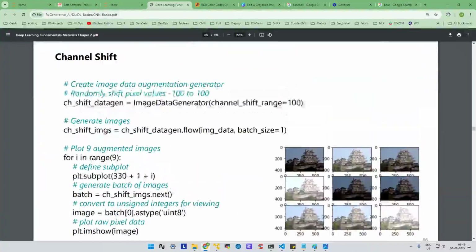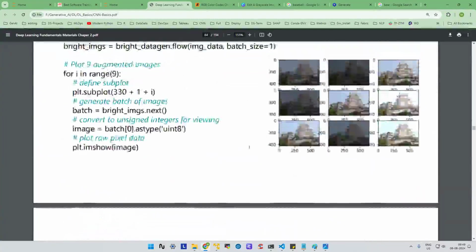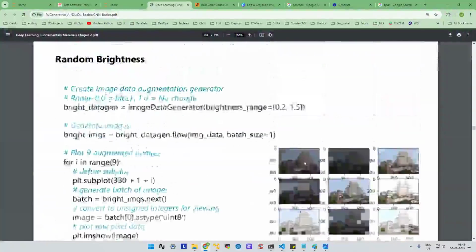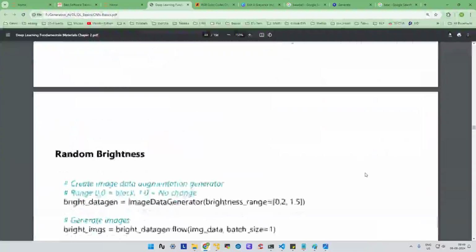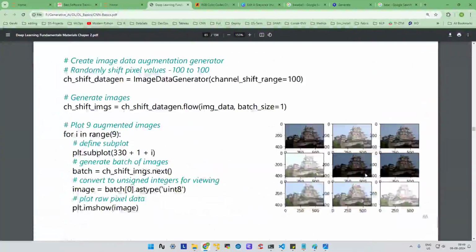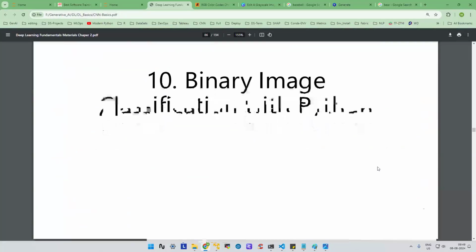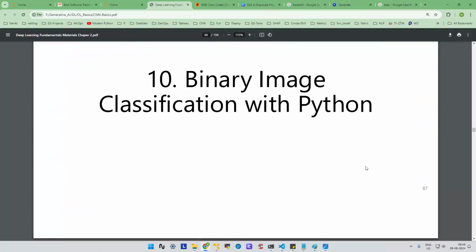So it's not just one parameter. Comma, I can mention brightness range equal to 0.2, 1.5, comma, and all the options if necessary. Do it. It's not a must, but it's better to do it to get a better model. In some cases, when you get a large amount of data, do it in batches. Don't do it all at once.